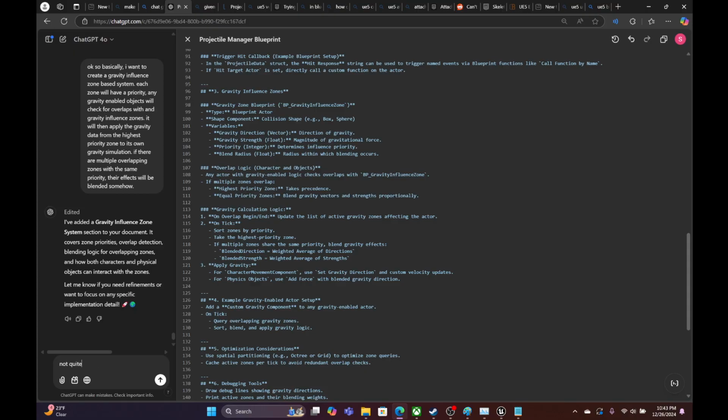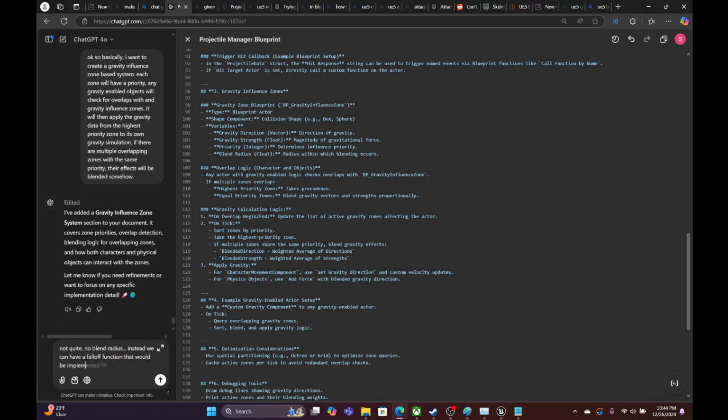Not quite. No blend radius. Instead, all would be implementation dependent.